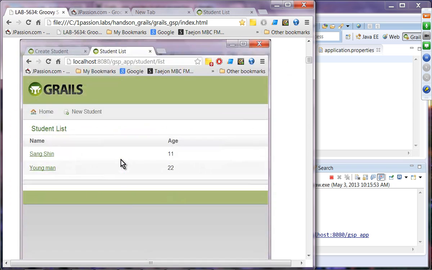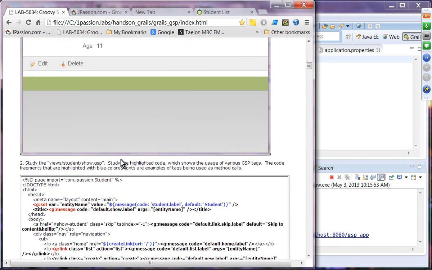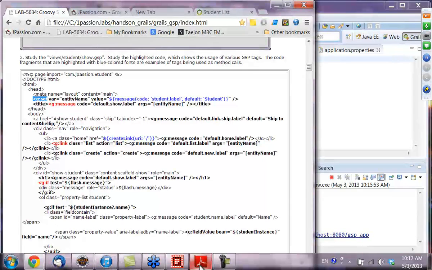All right, so now we are going to take a look at the show.gsp page that was created. I'm going to look into the code, studying it using this hands-on lab document because I emphasized what we need to take a look at. So this is a g:set tag. Let me talk about this one first.